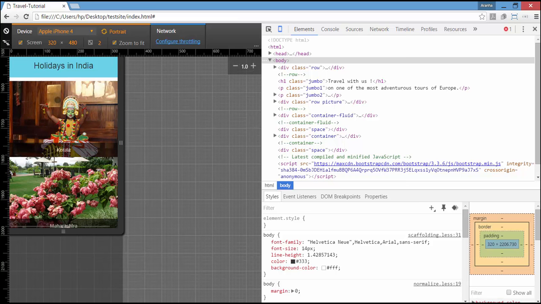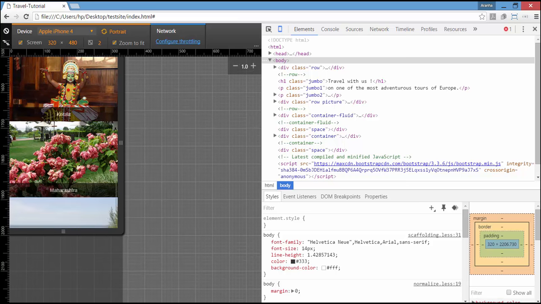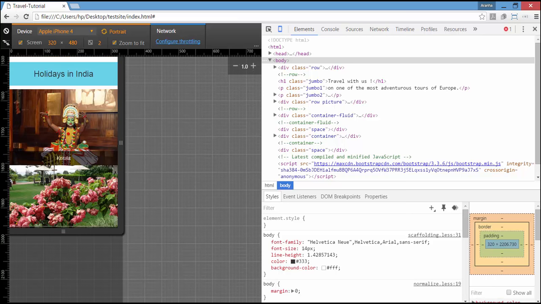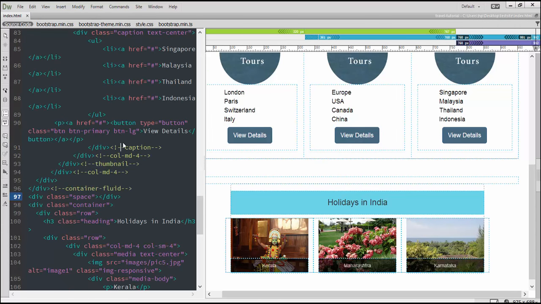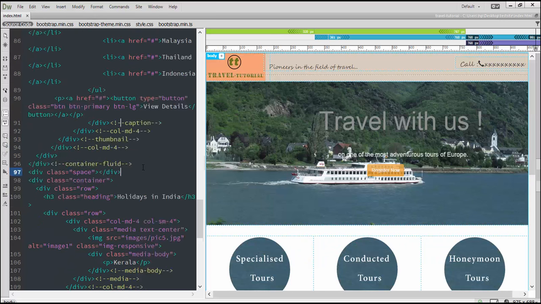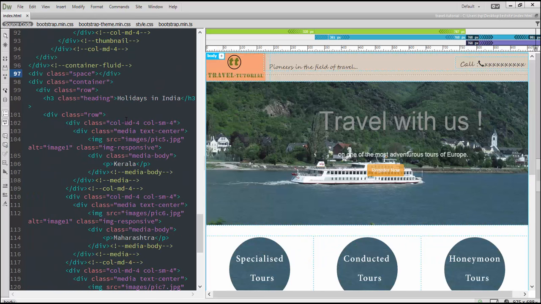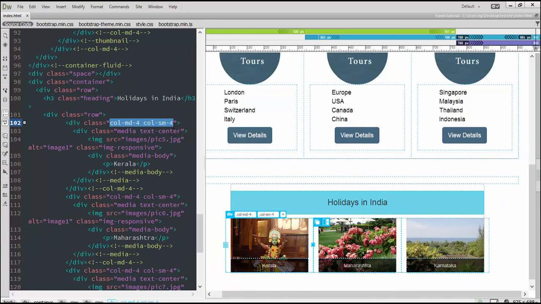And when you come to the bottom, the images are too close, one below the other. So we need to give some gap between the images. To give space between the images, let's come to the source code here, and the div col-md-4 and col-sm-4. Now this div, let's define a class.